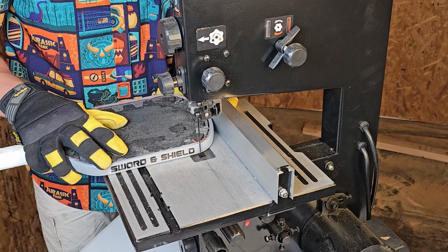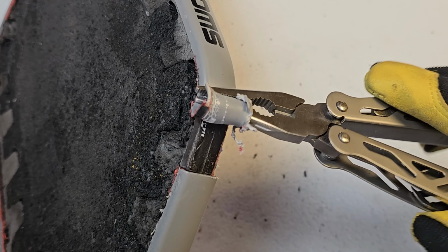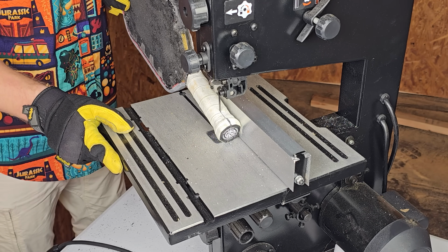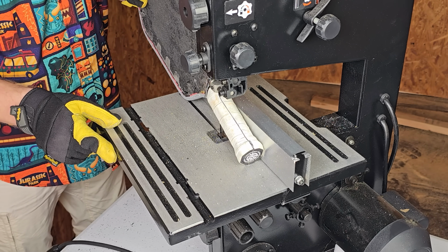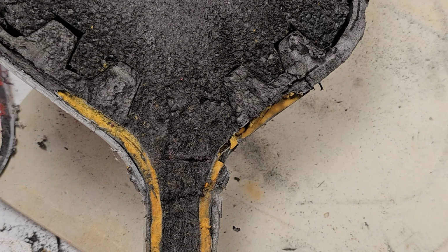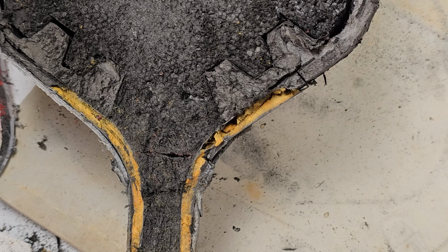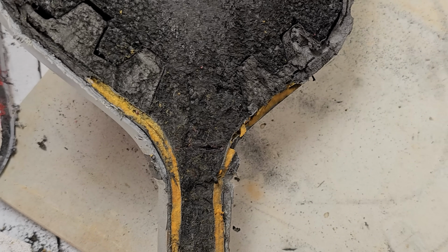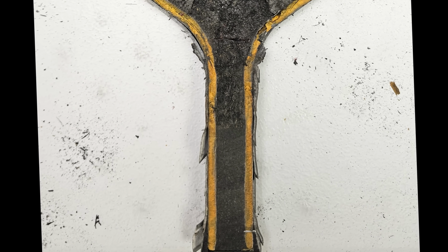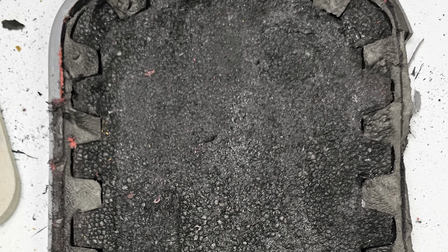I did want to expose and inspect that outer thermal-formed edge foam, but to my surprise, that layer did not go all the way around the paddle like I thought it did. Instead, I found it went up the handle and just a few inches further and then stopped. My thought here is that the lower portion of the yellow edge guard foam and its associated carbon fiber enclosure serves to reinforce the handle and the neck of the paddle, but then stops where that reinforcement isn't needed anymore to save some unnecessary weight further towards the head of the paddle.